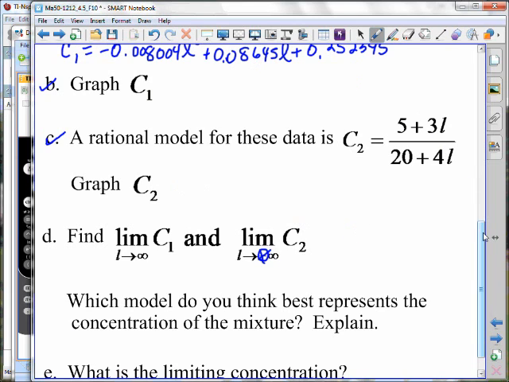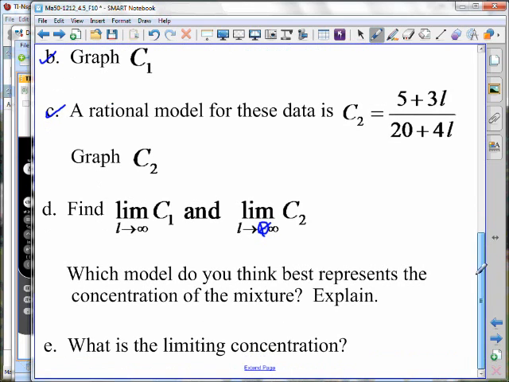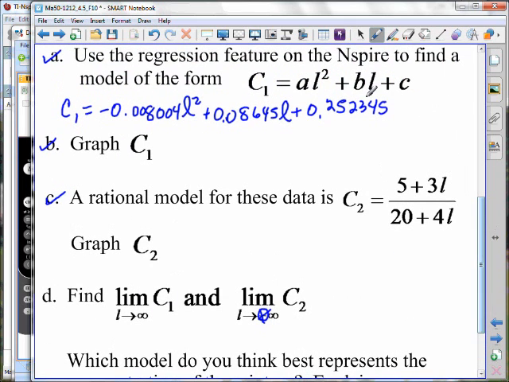So let's consider the limits of these. Okay, now this is where all of this fits into this section. Let's let the number of leaders go to infinity. What happens when you take the limit of the quadratic to infinity?